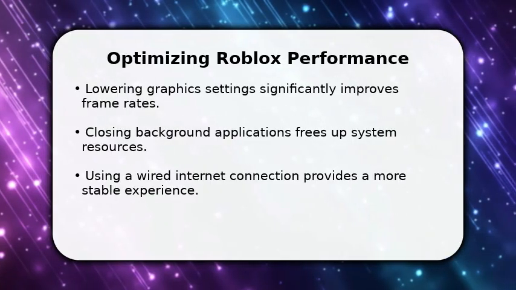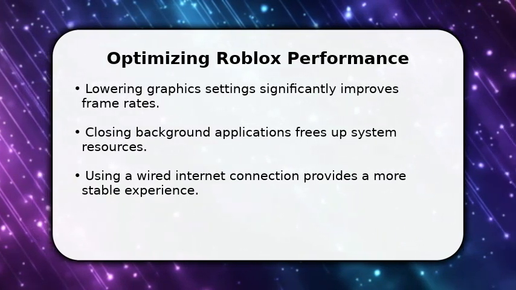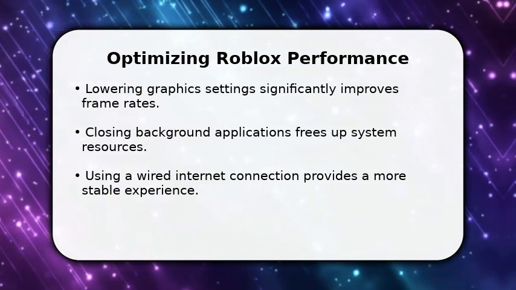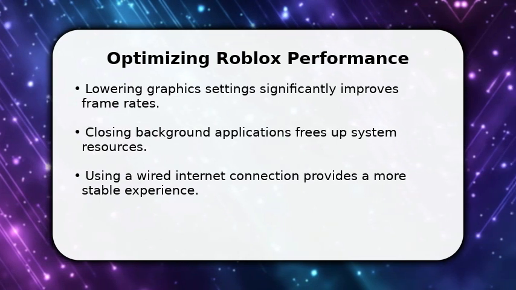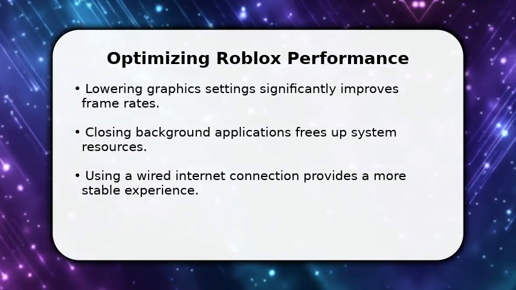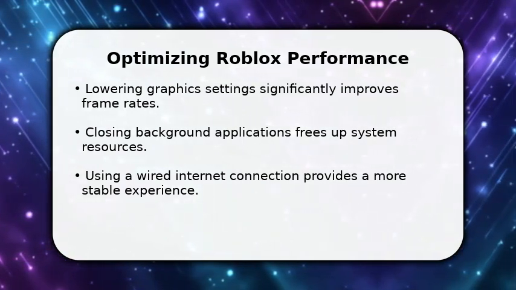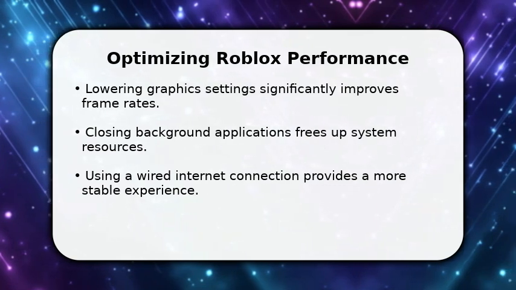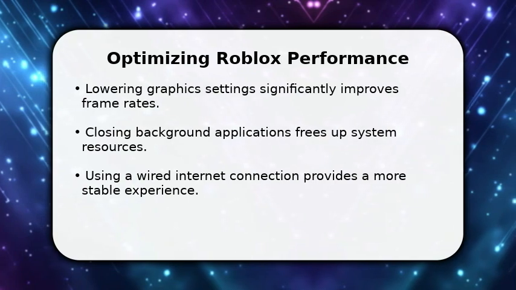In this video, I will explain how to make your Roblox game less laggy. The primary way to achieve smoother gameplay is by adjusting your in-game graphics settings. Many players overlook this simple yet powerful optimization. By reducing the visual fidelity, your computer or device has less work to do, leading to a noticeable increase in frame rates. This fundamental step can transform your gaming experience, making it far more enjoyable and responsive.